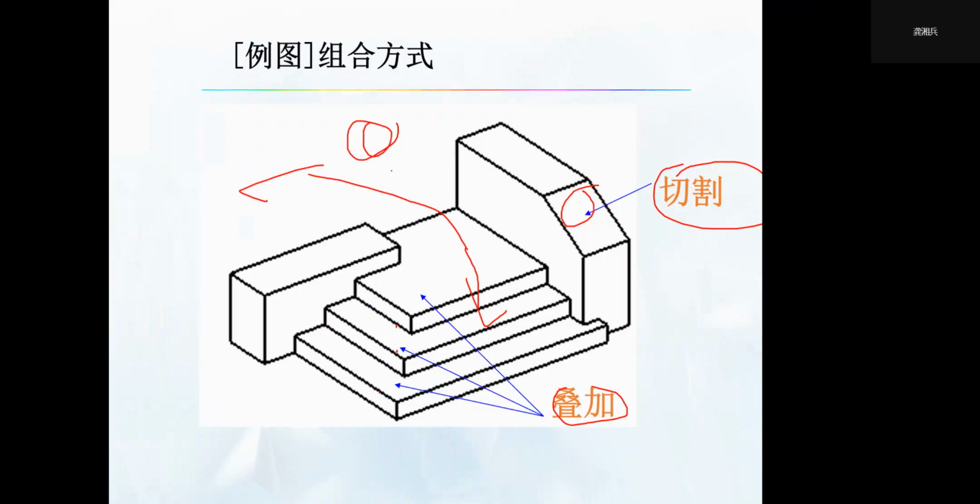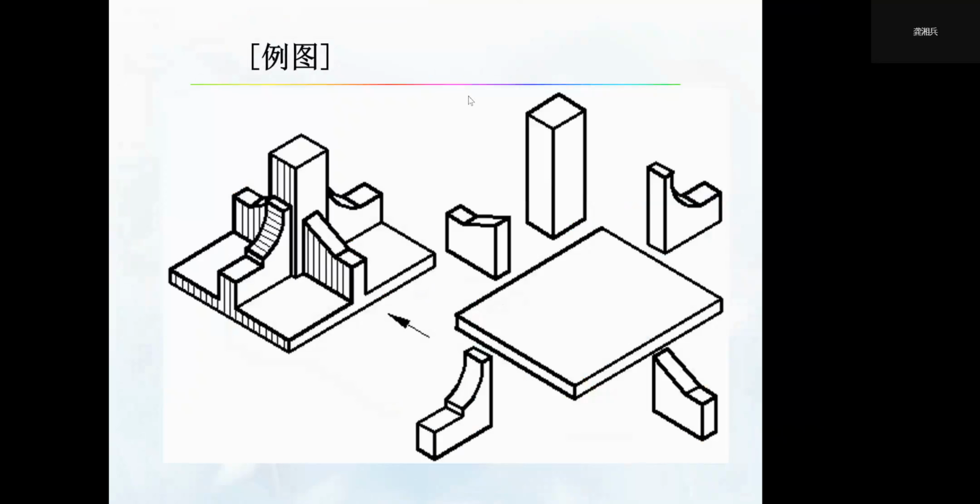Here you can see 1, 2, 3, 4, 5 parts, and then you determine the relative position and the intersection position of these 5 parts. You can then read the composite solid.